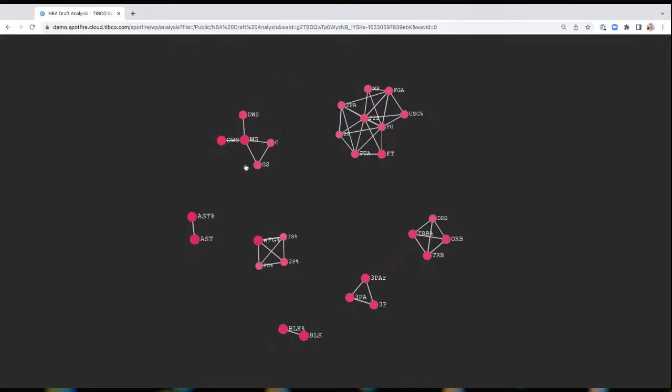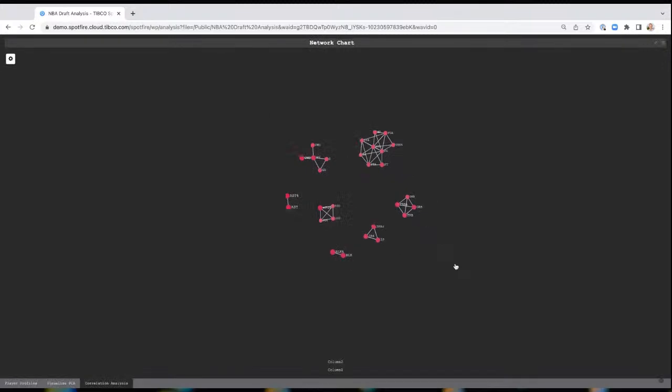Yeah, cool. So we see around 7 groups pop up here, all with very interrelated things. On this right one here, we have defensive rebounds, offensive rebounds, total rebounds, and total rebound percentage. So it makes sense that these are very correlated with one another. If a player has a lot of offensive rebounds, they're more likely to have a lot of defensive rebounds. So when we're making these comparisons between players, we don't need all this information to be carried and stored. So that's why we do PCA.